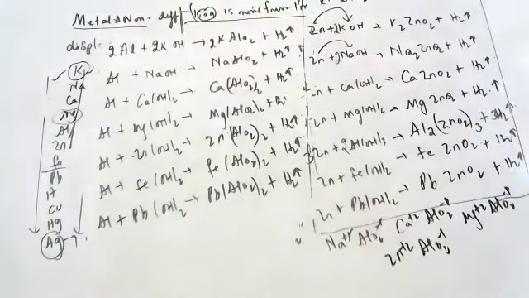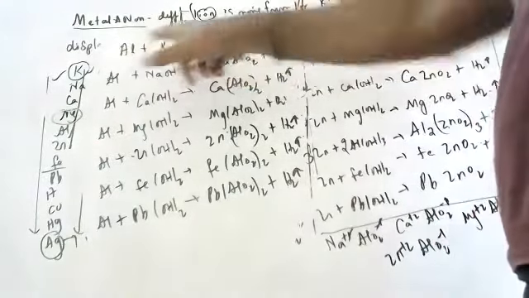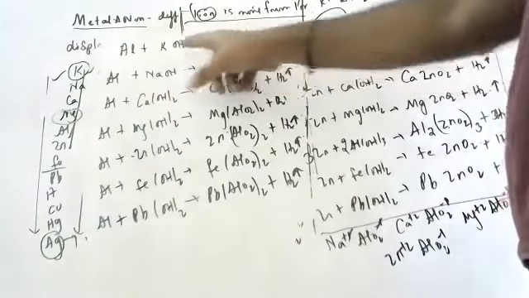Is it balancing, children? It won't balance. Two aluminiums, two potassium, four oxygens. Sir, I think it won't balance, sir. If it won't balance, how? I would say it should balance. Maybe. Two potassiums. One aluminium, one potassium, two oxygens, two hydrogens.